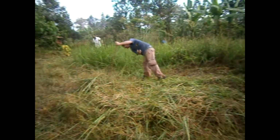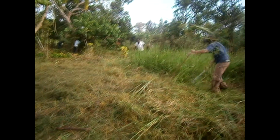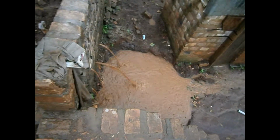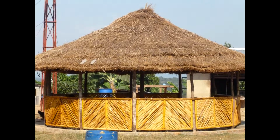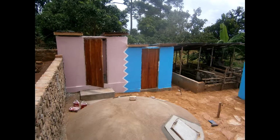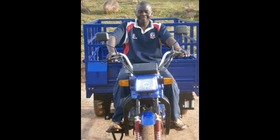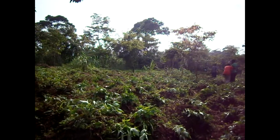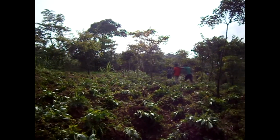In December 2013, I went back to the home and we rented a large piece of land for growing crops. We also put in land drainage and another underground container for more water. We also rebuilt the hut because it had fire damage from the season before. The washrooms were in a very poor state, so we built new ones out of the ISSB bricks that were left over from the previous year, and they were painted by Canadian students who UORF had brought over. We also bought the trike, which would help them with the garden, which was over 4 kilometres away. Now they are growing sweet potato, corn, cassava, avocado, guava, coffee, jackfruit, and feed for the animals.